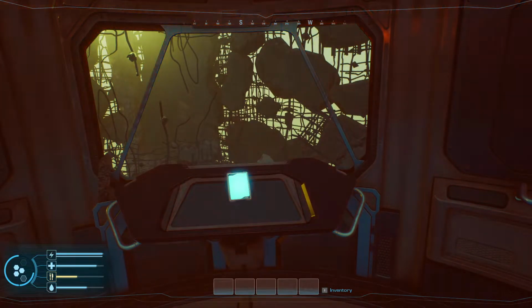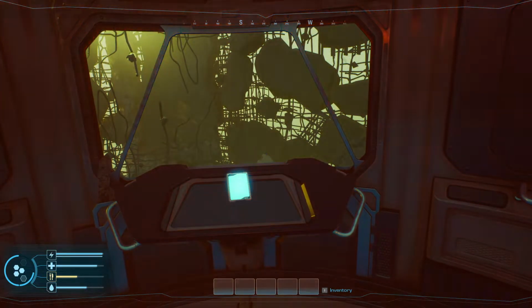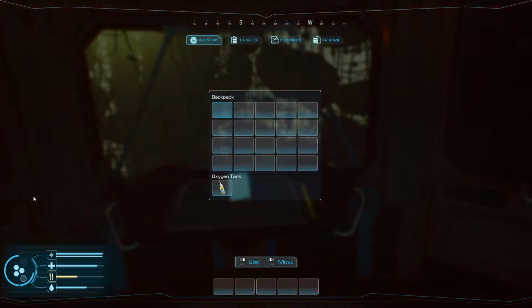At the bottom of the screen we can see our hotbar. This is our inventory. If we press I, we'll open up our inventory. This is our backpack. We also have an oxygen tank, and we can move anything from here into the hotbar. Not the oxygen tank we can't, but other items. And then the number keys 1, 2, 3, 4 and 5 will allow you to quick select these.